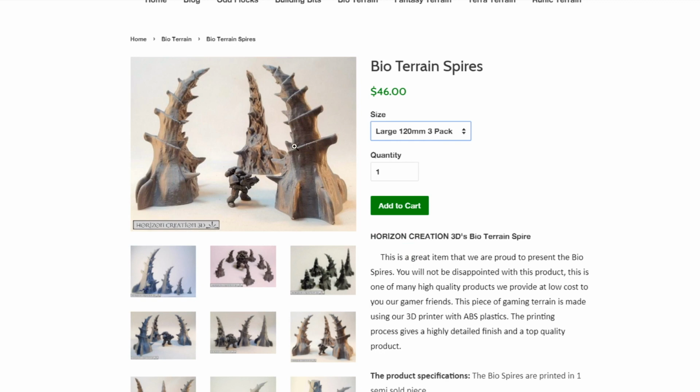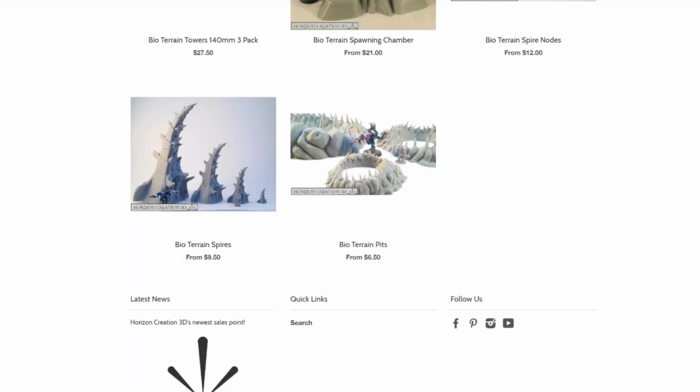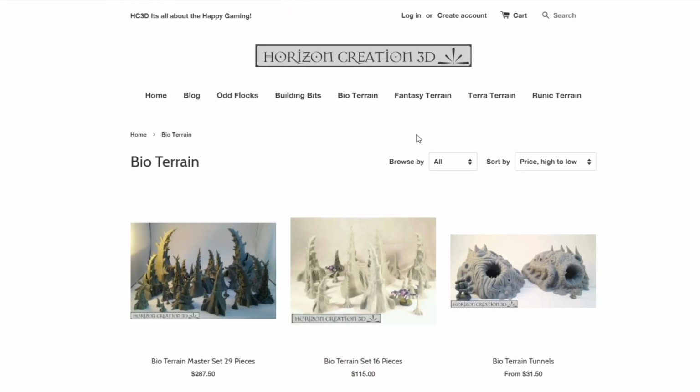So, I mean, 46 bucks for 3 big spires. Normally, something like that, as we saw in the past from Forge World, was 150 bucks. They don't make it anymore either. So, on the secondary market, it goes for a lot. So, if you just need a few pieces of terrain here and there to spruce up your board, they got you covered. If you need, I like this stuff here.